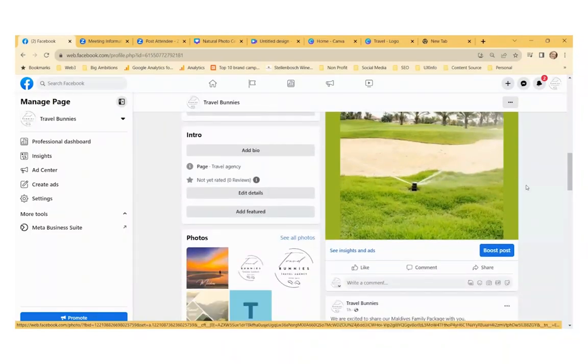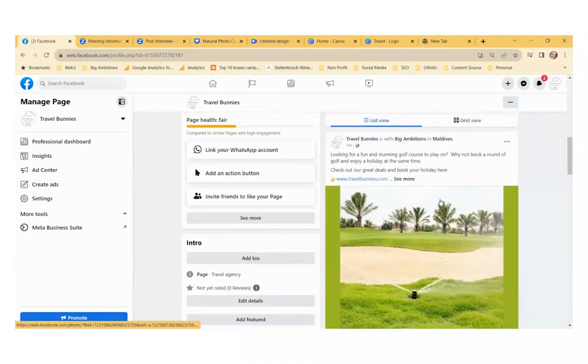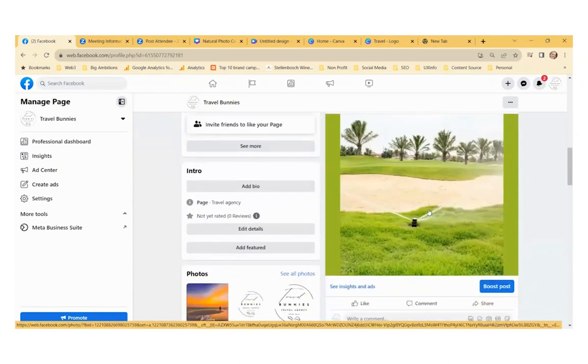Your next step, once you've done this, is you have an option to boost your post. When you boost your post, you're pretty much advertising this particular post. We want more people to see it, possibly people that are not already following us, because when you do a post, only your followers are going to see it in their feed. If we're trying to attract a larger audience, then we would go to the next level, which is boosting our post.